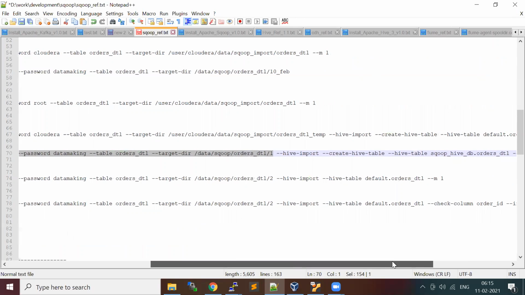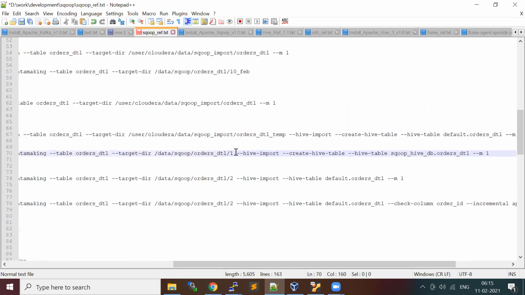Then there is a property called Hive import, and then provide the Hive table. If you want to create a new table, you can use the Hive create table option, which will create a new Hive table.